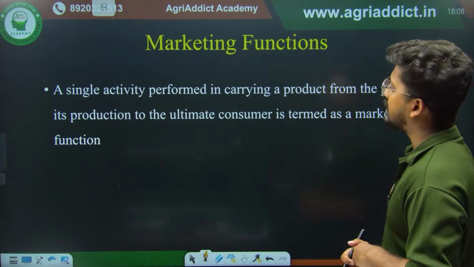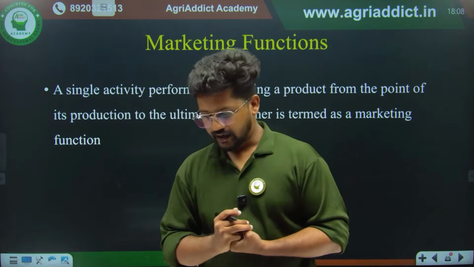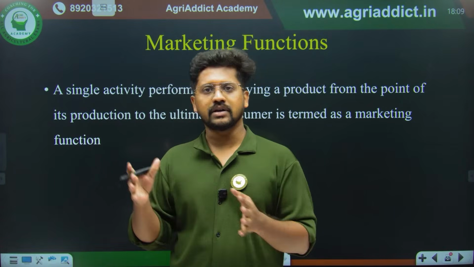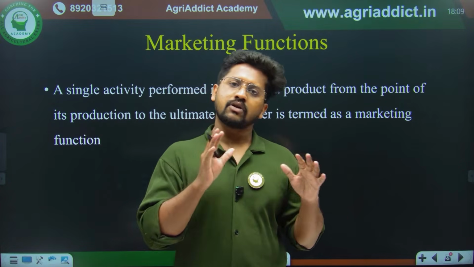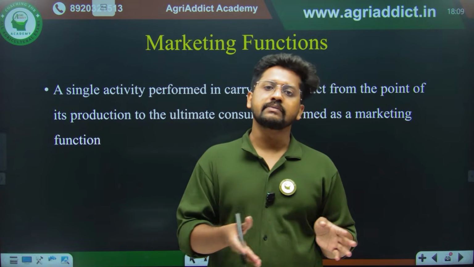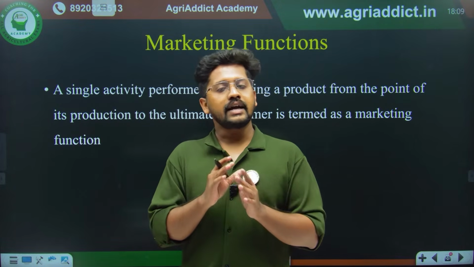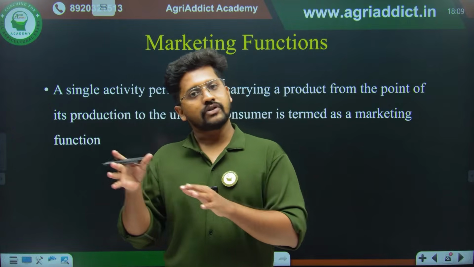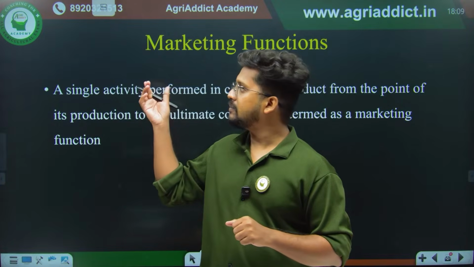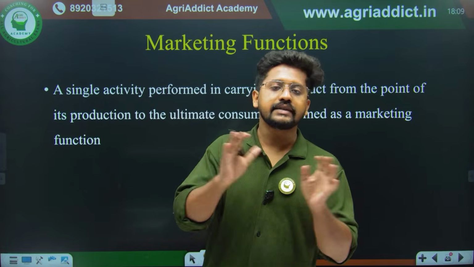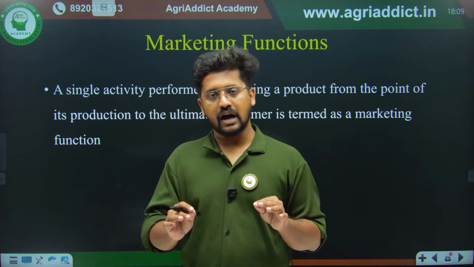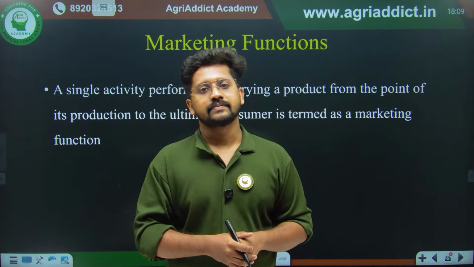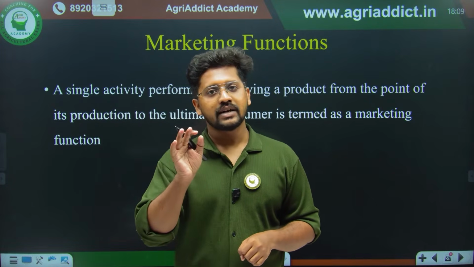Then, different market functions. As we have seen in the marketing channel, we have different kinds of intermediaries. From the producer, maybe some trader, then wholesaler, then retailer, and in between maybe a transportation function. Any single activity that moves a product from the production end to the consumption end is considered a marketing function. If a driver is driving his car to take a product from one place to another, that function is known as transportation. So he is actually doing a marketing function.